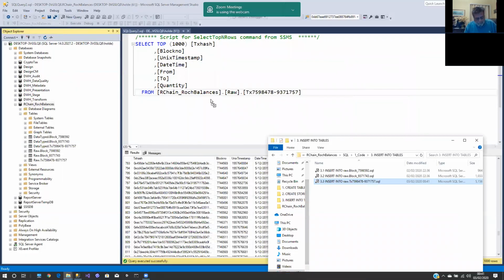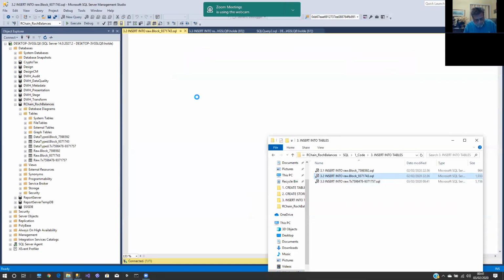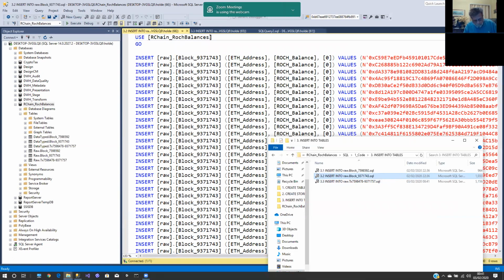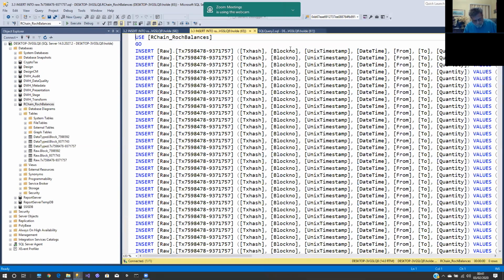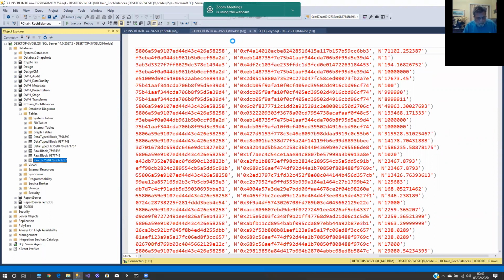So now this file, just compare it to the others. Yeah, I think it's fine. So what I'm now going to do is truncate this table so it's empty. In fact, no. Yeah. So okay, that's our insert script looking okay.